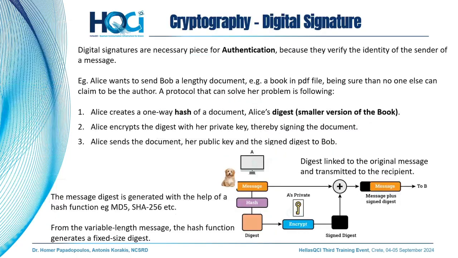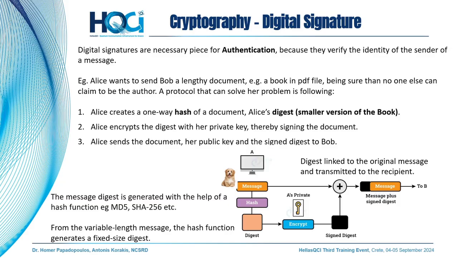So, this has some issues as well. The problem is the following. I get a message from Alice, encrypted. How should I be sure that the message is from Alice? Because my public key is public, anyone can get my public key, encrypt something, send it to me, and say, I am Alice. So in that case, there's a problem with authentication.